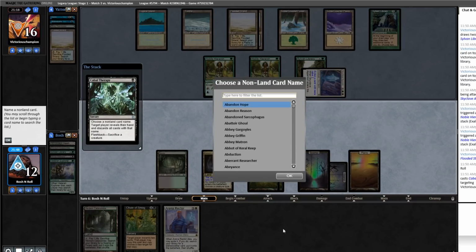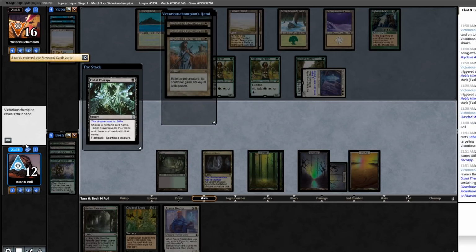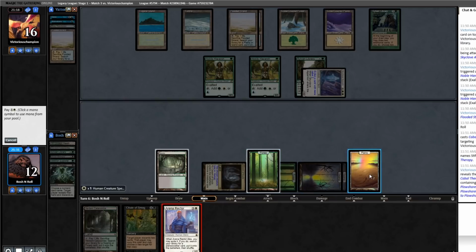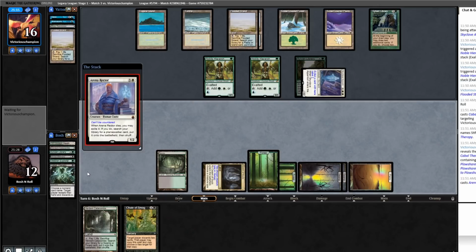So I want to name Swords to Plowshares, or I want to name Stifle. Because Swords to Plowshares doesn't matter. Oh god, they have 3 of them. That's so funny. Alright, so this doesn't matter. Alright, I get priority immediately, so there's no problem here. Yeah, so now I get Ugin -3 and the game ends.